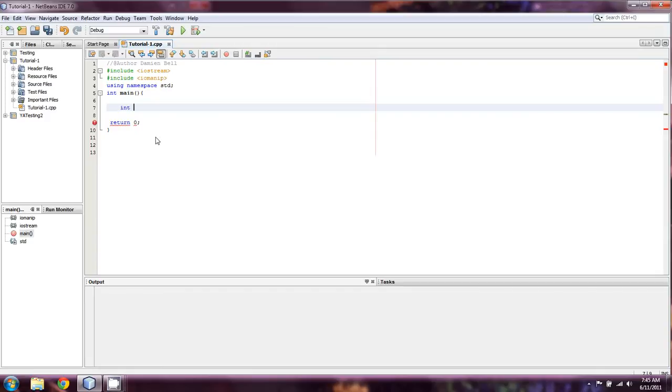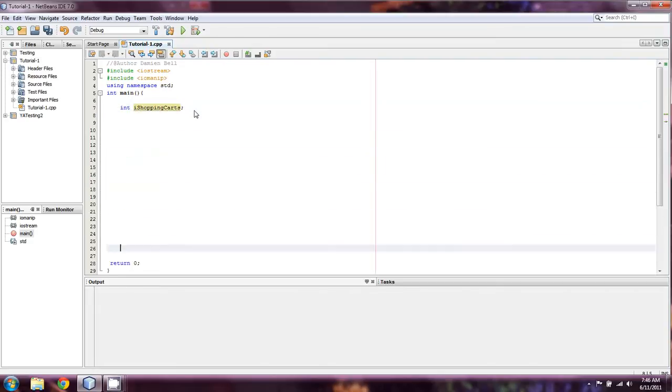A good example is, let's say that we take just some type of a number. What's a good example of an int? I'm just not coming up with anything off the top of my head. Okay, let's just say we have the number of shopping carts owned by a store. We're just going to do iShoppingCarts. And this is one of those things where the I is not a reference to Apple or anything. It just means that this value is an int.